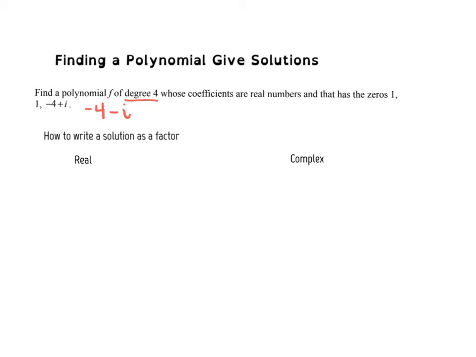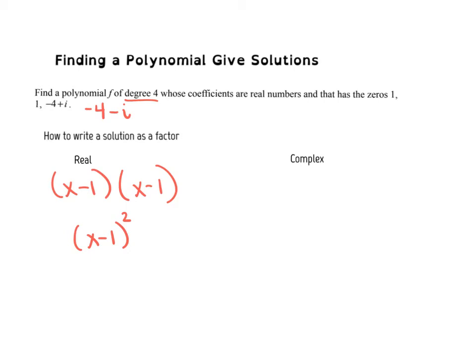And for the real part, remember, if the zero is 1, then our real part is just going to be x minus 1 as the factor. We need to write the factor for that, and all you do is you change the sign on the zero. So if this was a 1, it became a negative 1. And notice we have that written here twice. So we can write it as x minus 1 times x minus 1, or you could actually write it as x minus 1 squared. Since we're going to try to find the polynomial, we're going to leave it as x minus 1 times x minus 1. And we can see all the factors.